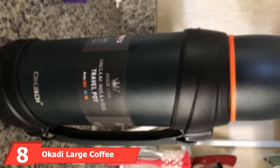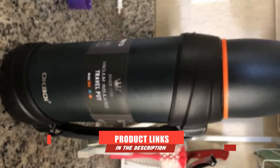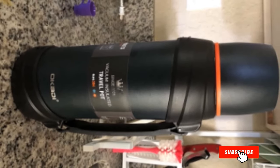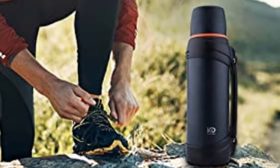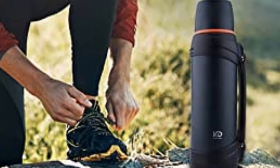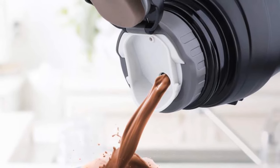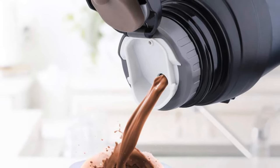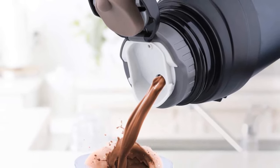The number 8 position is held by the Alcati Large Coffee Thermos. If you love to drink coffee throughout the day or you need to bring coffee for several people, you'll love this 85-ounce thermos. It has a stainless steel construction with double-walled vacuum insulation to keep your coffee hot for up to 24 hours. You can also keep drinks cold for up to 36 hours. The lid doubles as a plastic cup to make drinking easier, and the thermos is BPA-free and rust-resistant. One drawback is that it's not dishwasher-safe, so you'll need to wash everything by hand. You may also find that this thermos is large and bulky to carry, though thankfully it comes with a handle to make this easier.